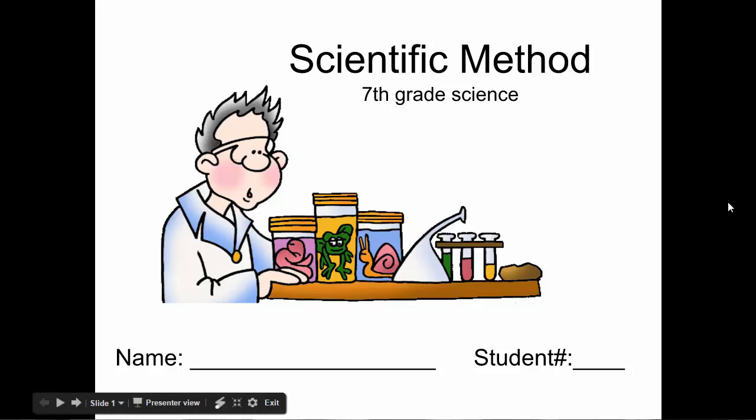So I have a presentation that shows you all the notes, and you'll have to copy some stuff down when you see it on the screen. That's how our notes work. Where do you copy it down? Onto the pages in that yellow packet that will look just like what's on the screen.